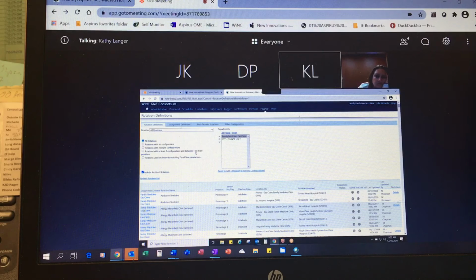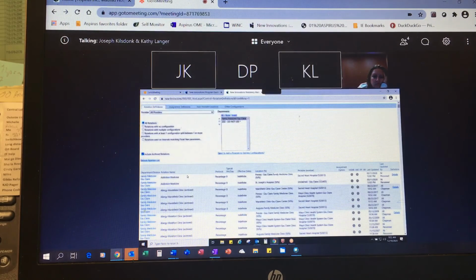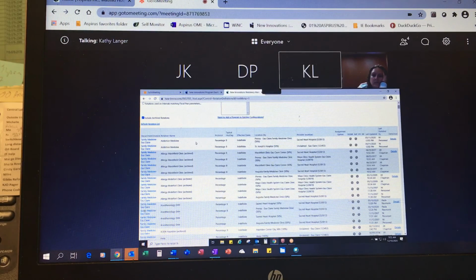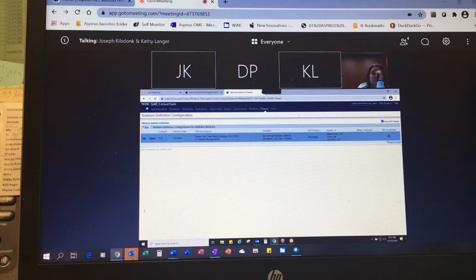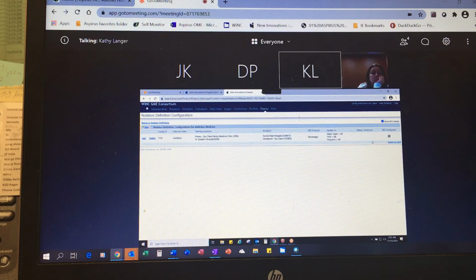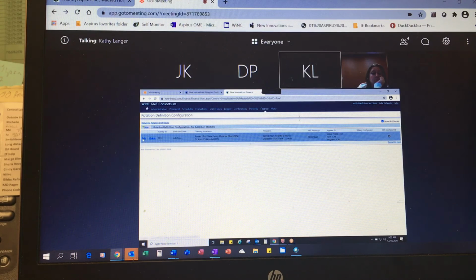So let's go ahead. The first one that's listed there is addiction medicine. Notice that it's kind of split into two there, but let's check the details of this one. So go ahead and click details over there on the far right for addiction medicine. All right, and so they've already set up this rotation definition. Then you want to go ahead and click edit so we can take a look at this, and I want to show you what the behind the scenes on this looks like.